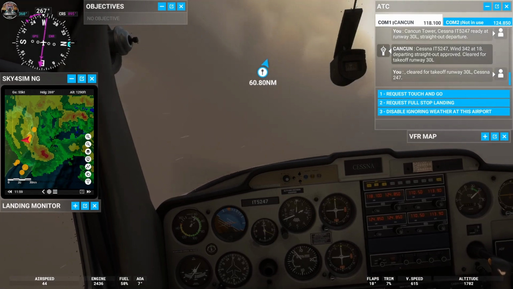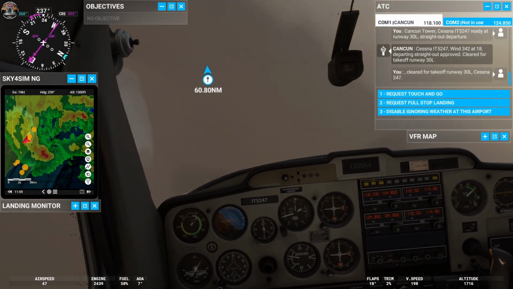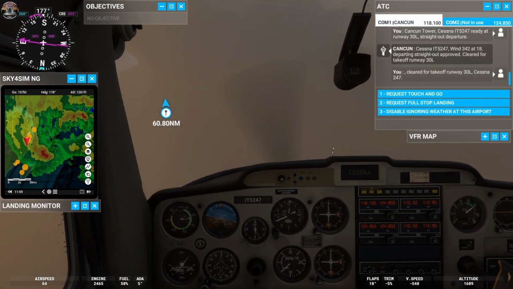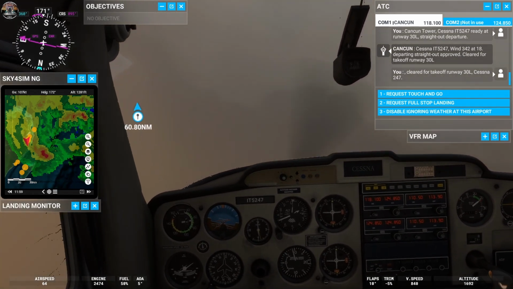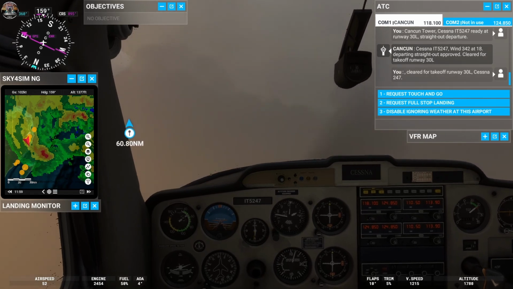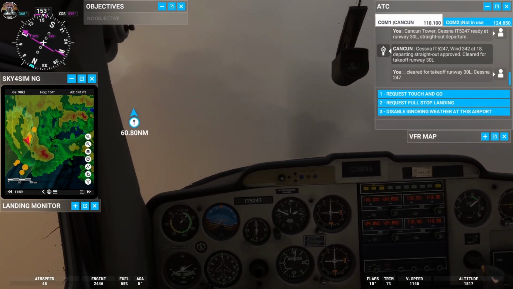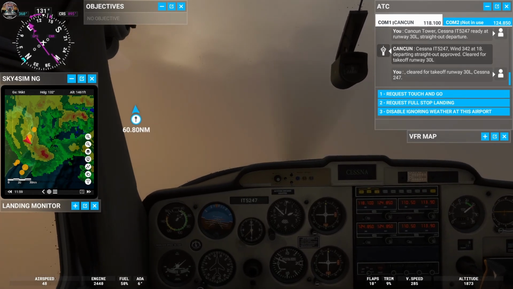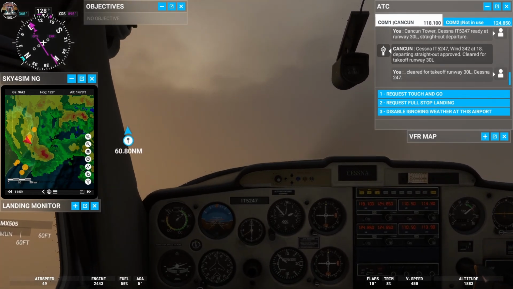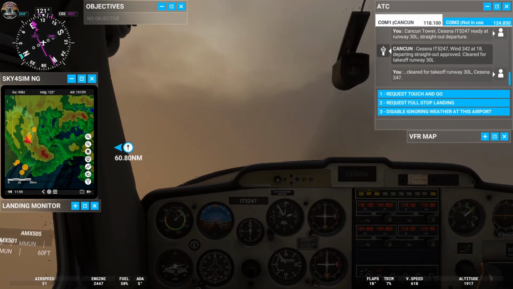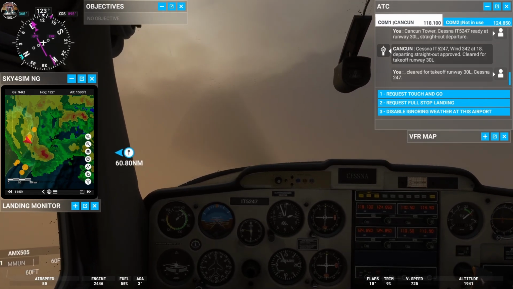Can't see a squad up here. Right here for a little bit.